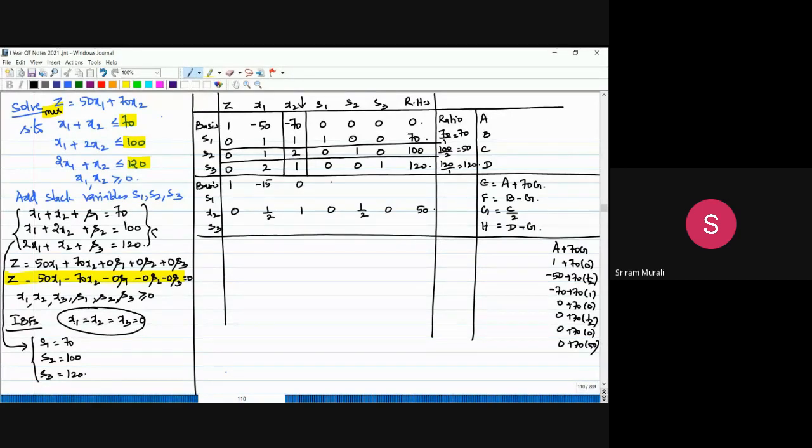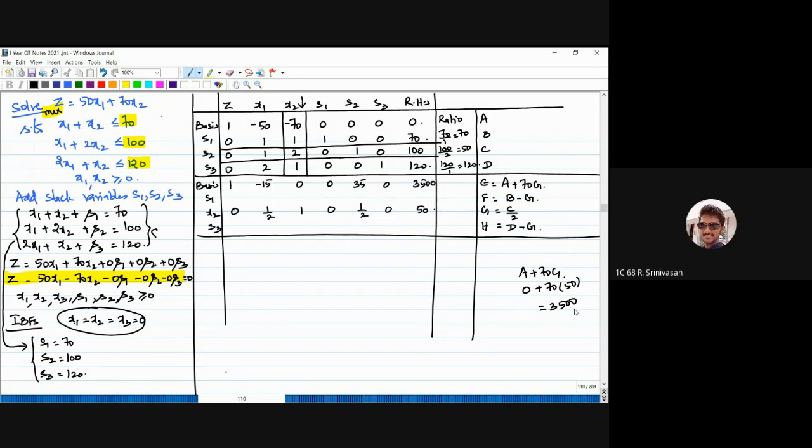And then this element will be 0. Next element will be 0. This is 35 because 70 by 2 is 35. This is 0. And this will become 3500 because you have decided to produce 50 units in X2. Parallelly, profit has increased to 3500. Have you understood how I computed A plus 70G? Yes, sir. Sir, can you explain the 3,500 amount? What does the equation say? A plus 70G. The element of A is 0. It is 70 into the element of G, which is 50. So 0 plus 70 into 50 is 3500.